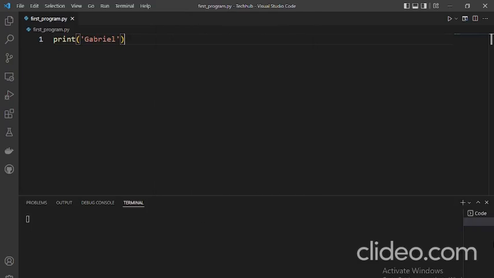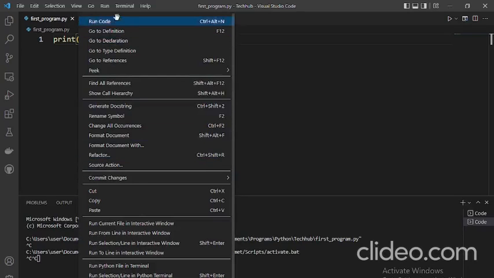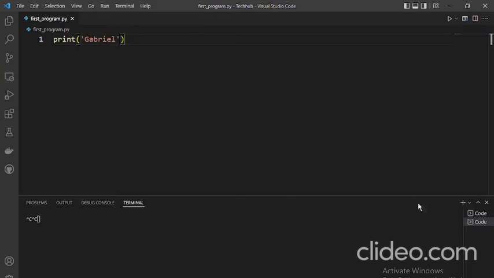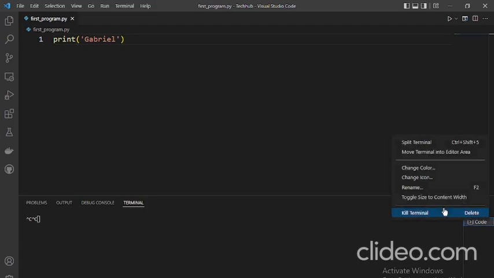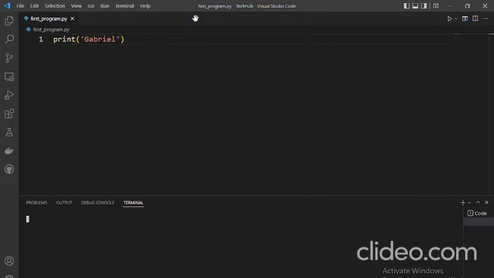So why is it not responding? Let's just give it some seconds. I don't know why it is kind of lagging. Okay, let me just kill this terminal and then run again.